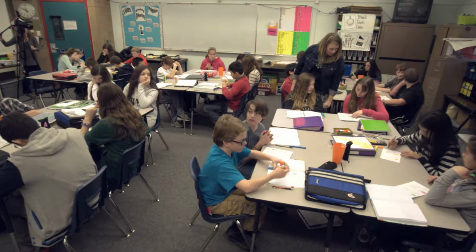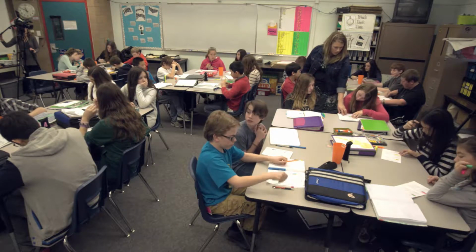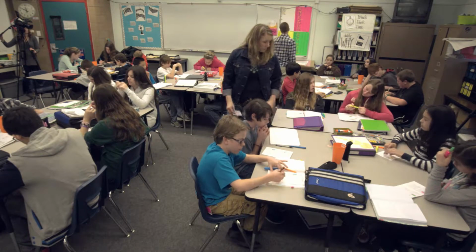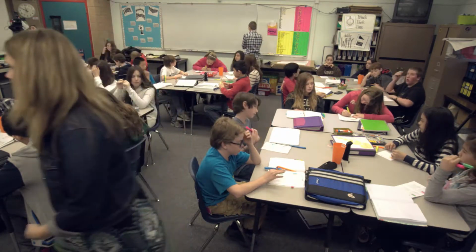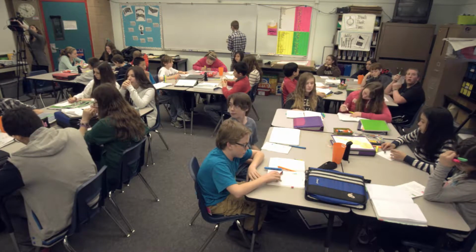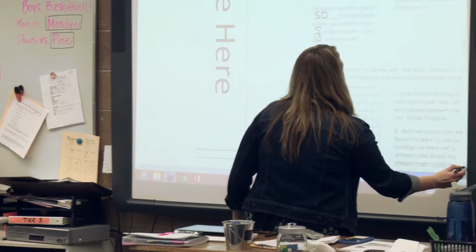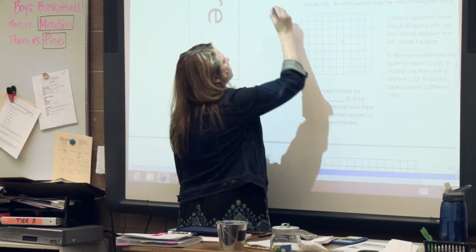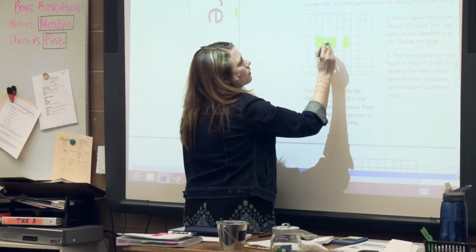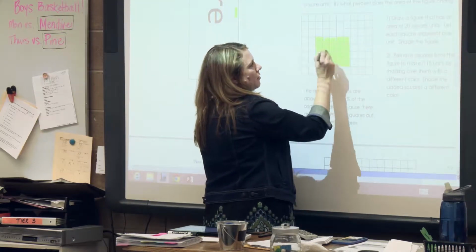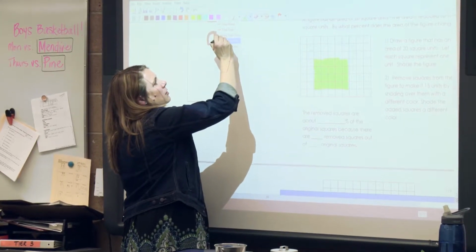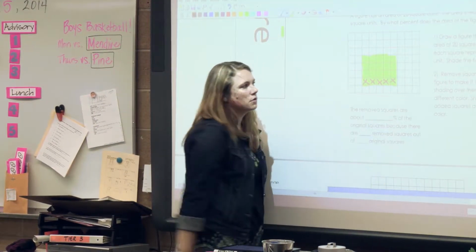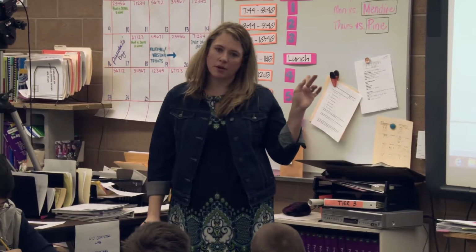Jamie, how many squares did you take away? So we read this right here. Remove squares to make it 15 units. So that's going to change what you have in front of you. Most of us are here. We started with 20 squares. For me, that's a 5 by 4. And then we want to make it into 15. So we're going to remove 5 squares. So what portion of my original figure did I remove?